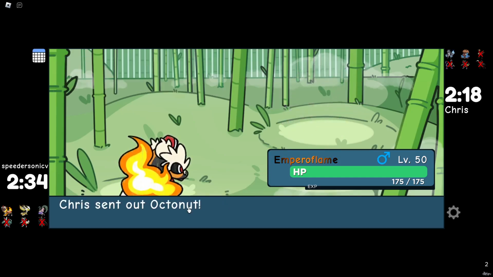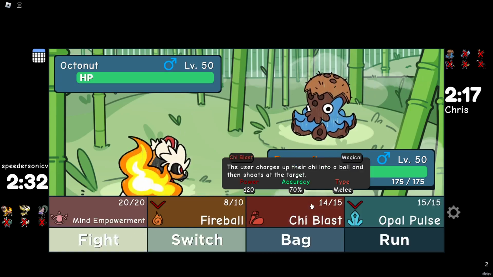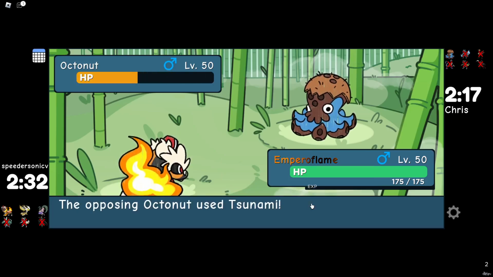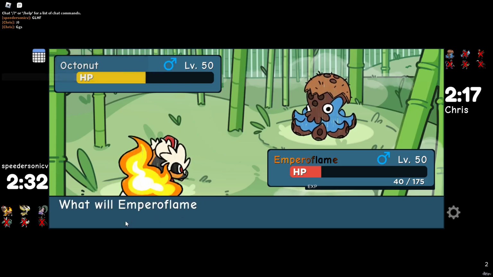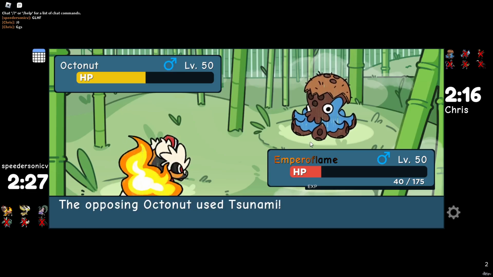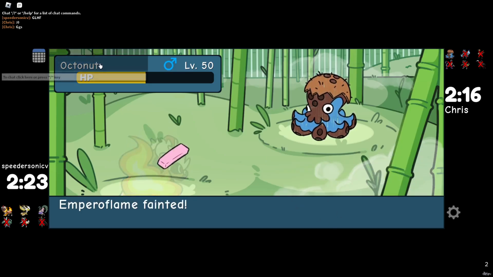And now we have both Voltatu and Springling around to take down the Octonut. And that's just a Chi Blast. And Emperoflame is hitting all of its moves. Let's go! Tsunami does not take me out. Nice. Do I hit it? Do I actually hit all 3 of my Chi Blasts? No, yeah, one of them had to miss. Eventually one of them had to miss. But at least that's a Springling KO.